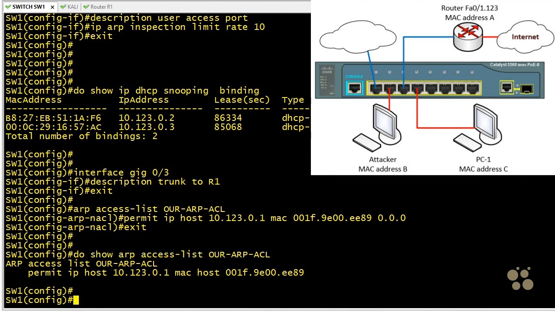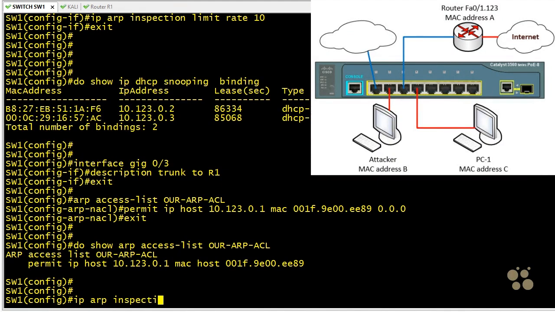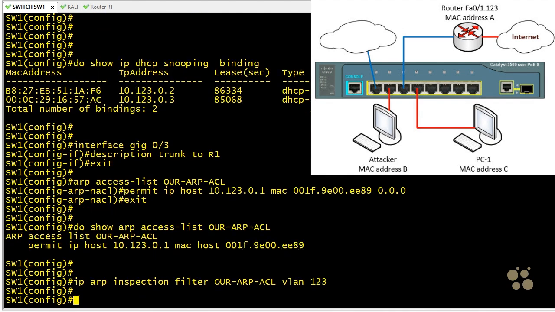Now there's one other very important step that we have to take in order to get this ARP access control list working, and that is we need to apply it. The switch may have lots of VLANs that it has ARP inspection working with, so part of the syntax is ip arp inspection filter, the name of our access control list, the keyword vlan, and then the VLAN number that we're applying this ARP ACL to. So now, inside VLAN 123, as it's checking and verifying ARP messages and their contents, it can use this ARP access control list above and beyond the DHCP Snooping database or DHCP Snooping table to confirm the validity of the information in those ARP payload messages on untrusted ports where ARP inspection is happening.